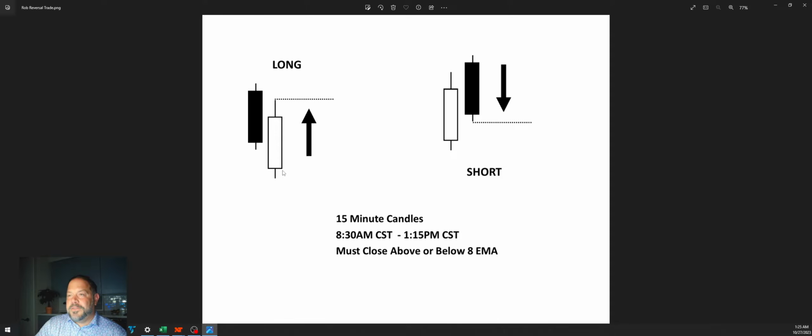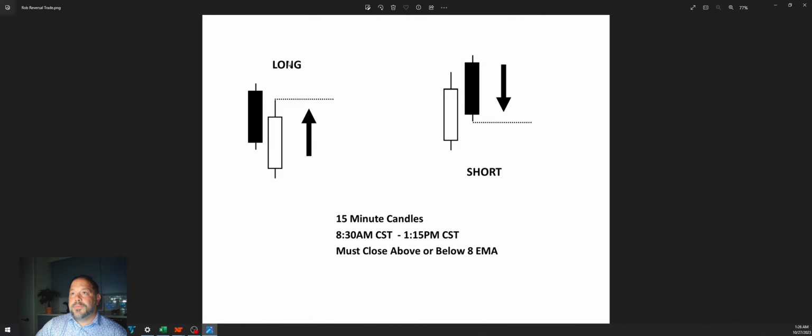So these are going to be 15-minute candles. The only indicator that you need on your chart is an 8 EMA. Very simple, an 8 EMA right here. Don't ask me where you get this indicator from, guys. If that's the case, you need to go look at some other videos on basic trading, because you should know where this is. It's pretty simple. This is the premise of the strategy.